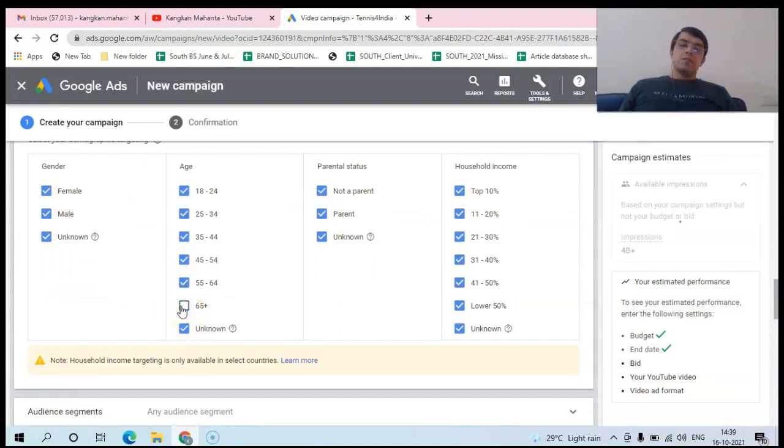I'm not going to choose 65 plus because I don't expect 65 plus to be too active on YouTube, and also maybe they're not going to be my audience, of course, giving due respect to them. Even I've got my grandparents who are 65 plus, but when it comes to my YouTube videos, when it comes to my own money to be spent, obviously I've been more cautious. So basically I'll not be wanting to target 65 plus who would not be too keen on my products and services. I'll also not be too comfortable targeting 55 to 64. So yeah, for me, up to 35 to 44 is an ideal audience.